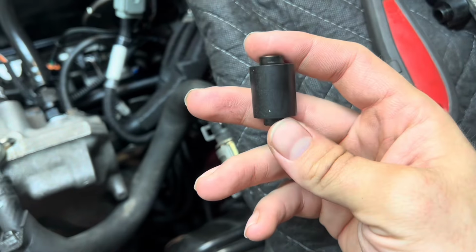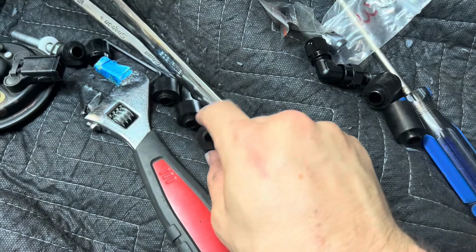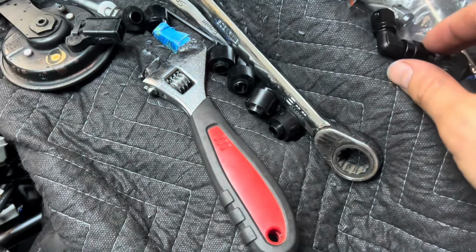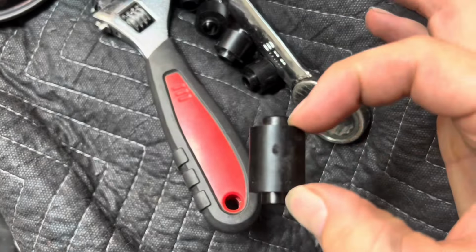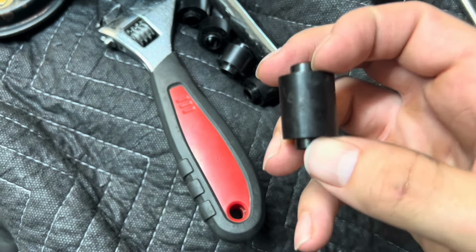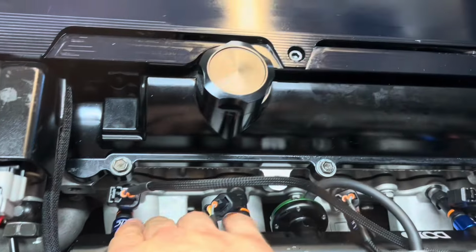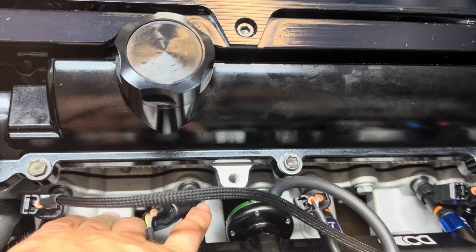Look, here's one that's real long, right? So go to the junkyard, and I don't remember what Toyota it was off of, some kind of Camry or Corolla or something, but you want the spacer for 60 millimeter injectors that this distance, between my fingers, that distance is 3/4 of an inch. That's what's gonna fit on your dodo rail with some 60 millimeter injectors with your dodo lower.